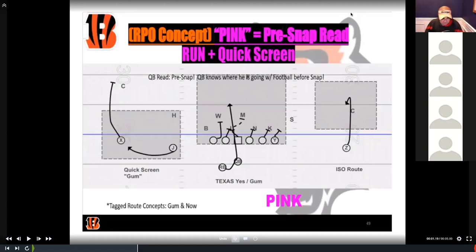Because when you're doing an RPO offense, the number one guy gets it. The number two guy kind of gets it, but may not. The number three guy is guessing. All right. And then your wildcat guy just, I get the ball, I run. So I did teach it to where it was very simple because they get very nervous. Like, coach, I don't know how to read the backside inside linebacker, but I know how to throw the bubble. And then the schemes get very complicated in his head. And they're just guessing, and you look like a fool because he's reading the quarterback, and then he's throwing a fade, reading the running back, then he's throwing a fade. So this system for us works.